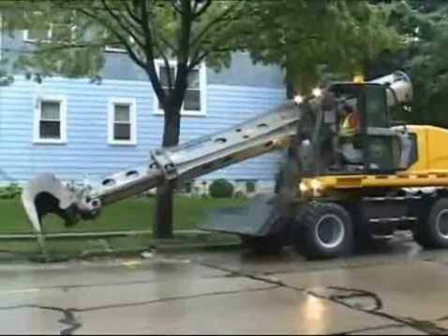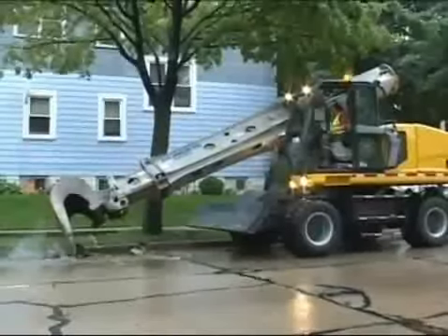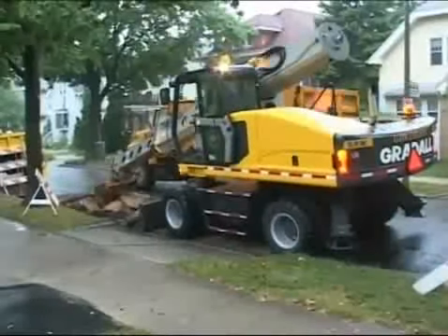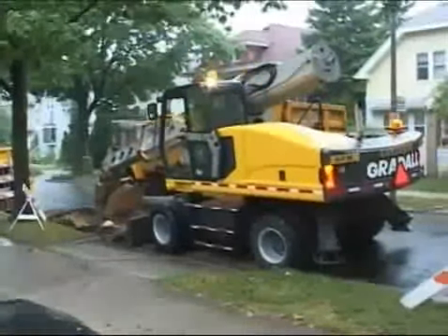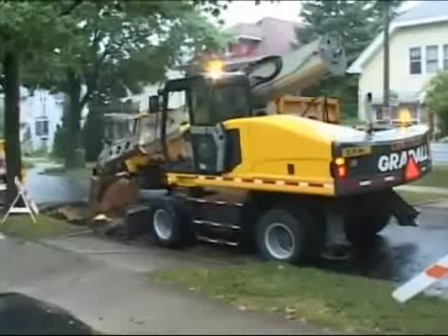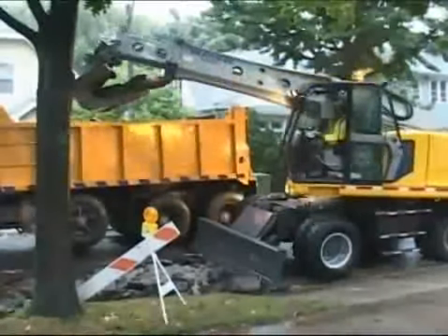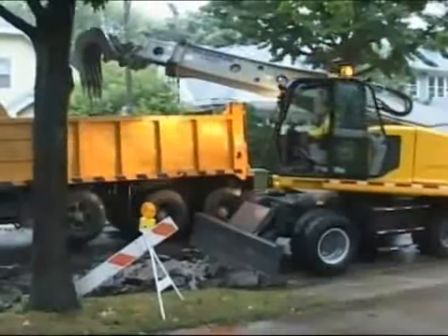Many municipalities also like the ability of these models to pull street patches, fix sewer lines or replace sidewalks without unnecessarily tearing up surrounding pavement. These all-terrain Greatall models are exceptionally stable, with the ability to work off the front, back or either side, often without the need for outriggers. For extra stability, a second set of outriggers can be added. Greatall also offers an optional blade for more stability and to push smooth dirt, gravel and snow.